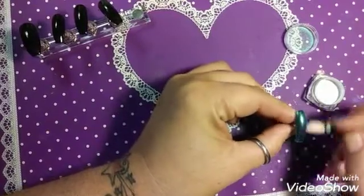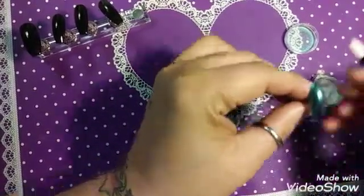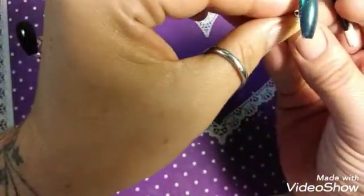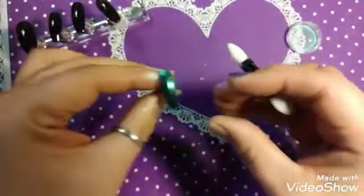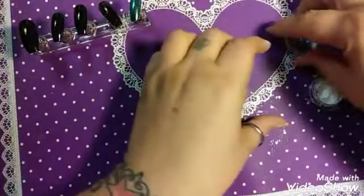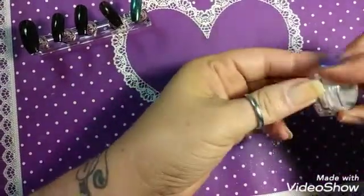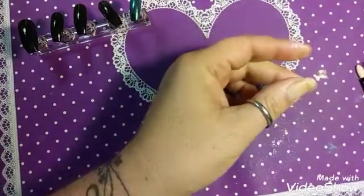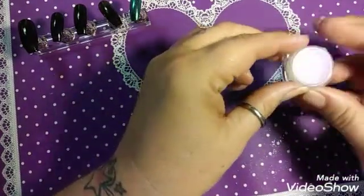This is a definite green. Beautiful color. I hope you can see it. That is a gorgeous green. Gorgeous, gorgeous green. We got 3 left. This should be... oh, this is another purple.